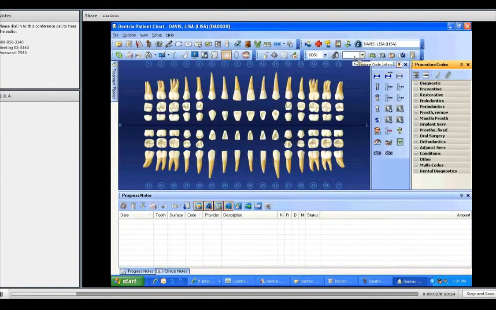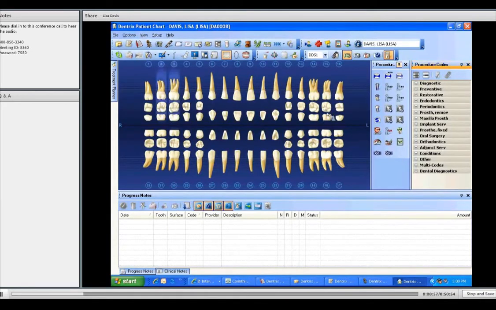There is a light switch. This is something I think the assistants will need to know. It says auto state. It's a light switch. If I push the auto button, it pops it out, puts a little box around it, and now it will automatically post a treatment plan or existing treatment. We're going to do existing treatment first because you're going to have a patient come in and they have lots of old amalgam fillings. So, first, let's just choose a few teeth that have old amalgam fillings. I simply highlight them. I very simply highlight them. It knows it's going to be existing other because I have my light switch on, my auto state.